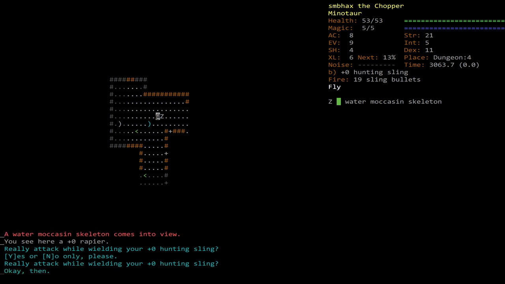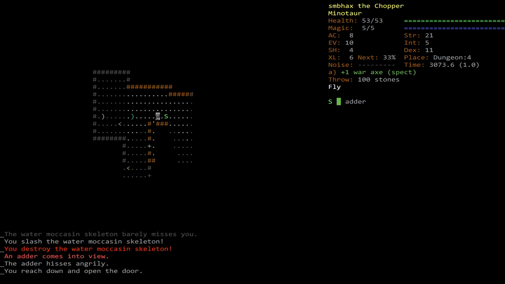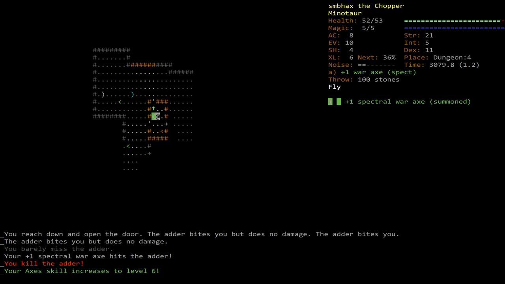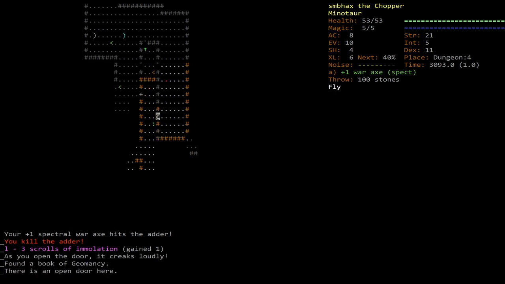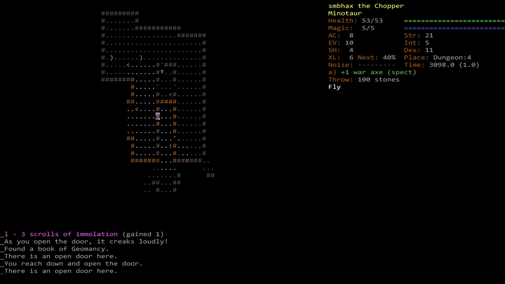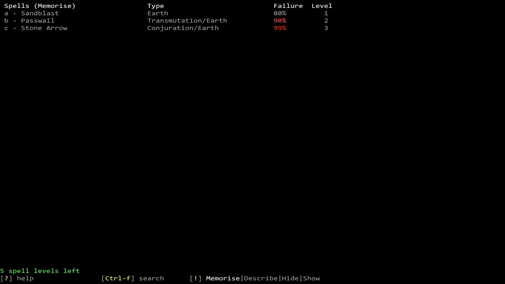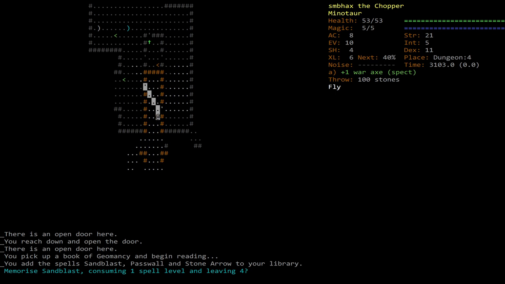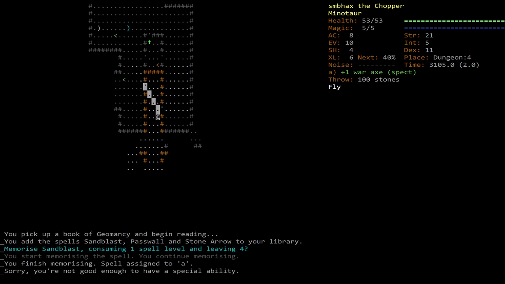Oh, no. I don't want adders to bite me in the back, of course. I mean, in theory, the fastest, most efficient way to do it would be with Auto Explorer. I don't want to get myself in trouble. Well, see, here I found some spells, but if I look at my spell book, oh, Shift M, Sandblast only has an 80% failure rate. Memorize Sandblast? Sure, why not? That's exciting. I finished memorizing it. That probably wasted some time. Spell assigned to A. Not good enough to have a special ability.